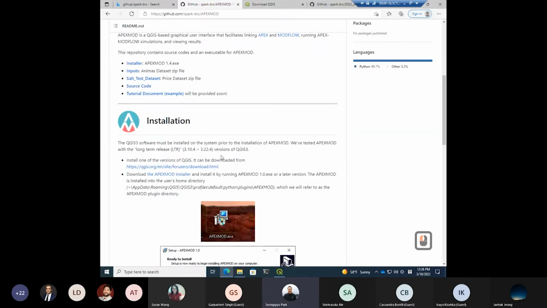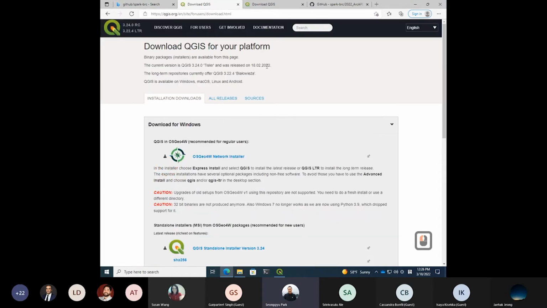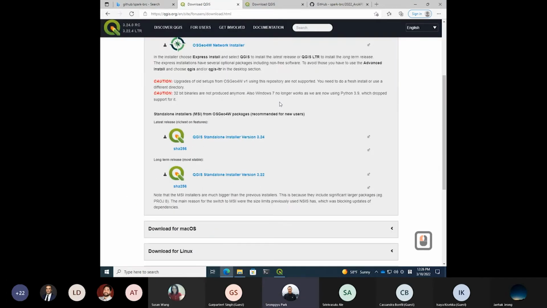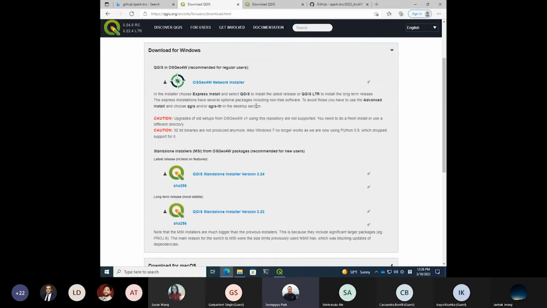Okay. Here's the link, and install one of the versions of QGIS. It can be downloaded from this link, and then once you go there, you have three choices maybe. You can use this OSGeo4W.